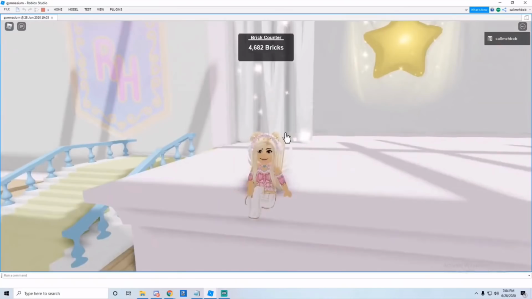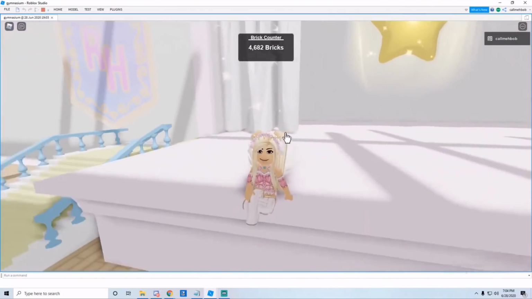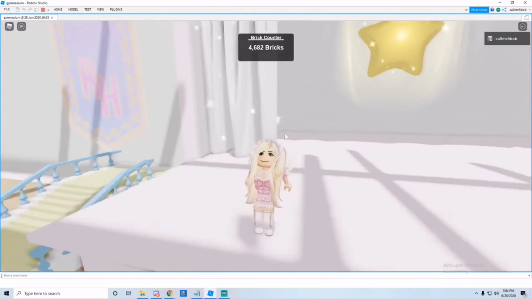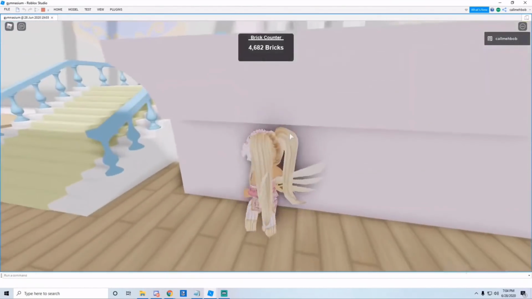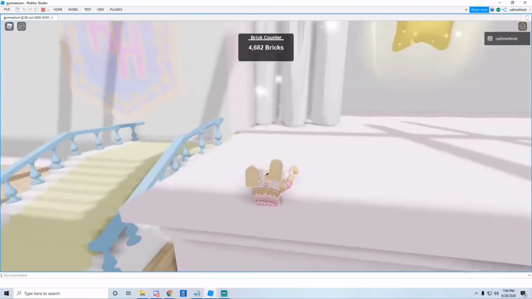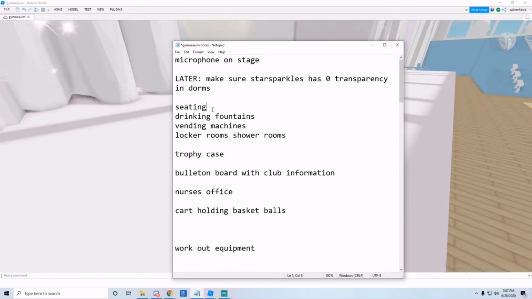But yeah, I think this looks really, really awesome. I really like the look of it. And so yeah, you can see Nightbarbie's just testing it out, making sure that it's all working. And as you can see, it all seems to be working perfectly fine. So that's all good. Next up, you can see some gymnastics equipment that Nightbarbie was making.